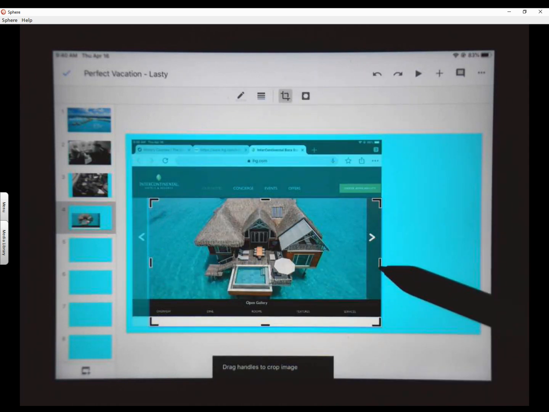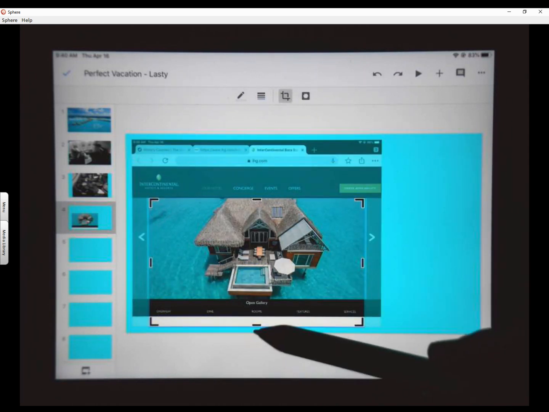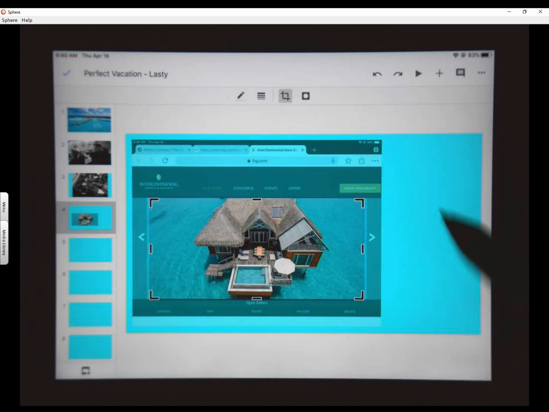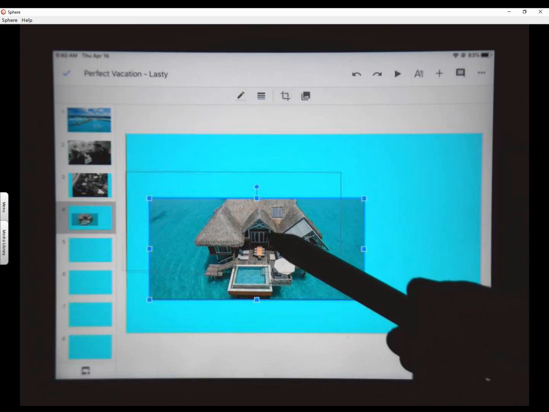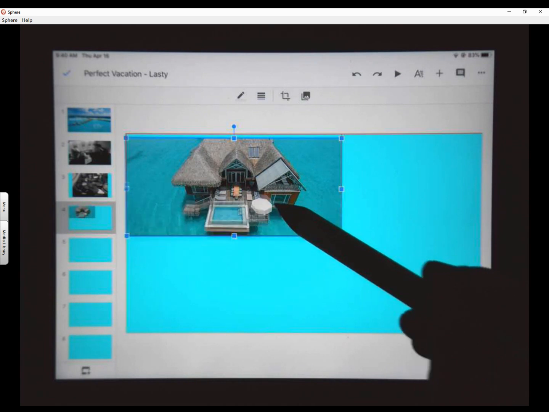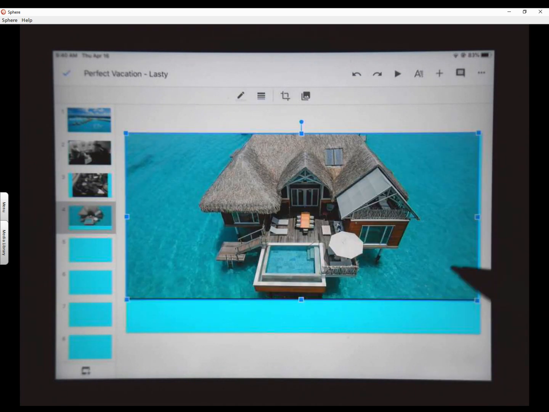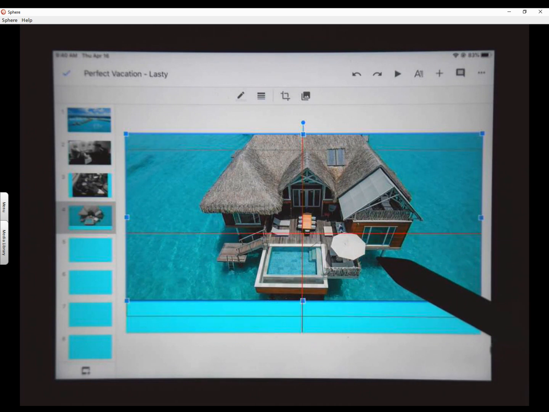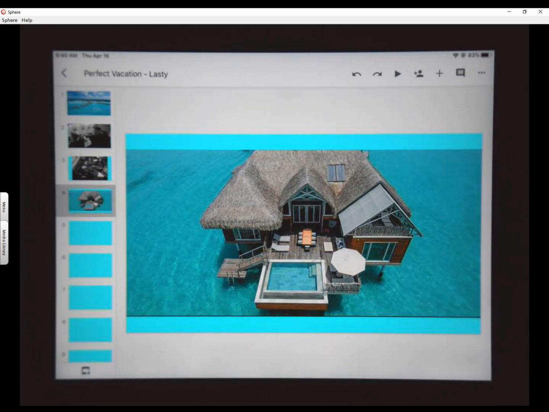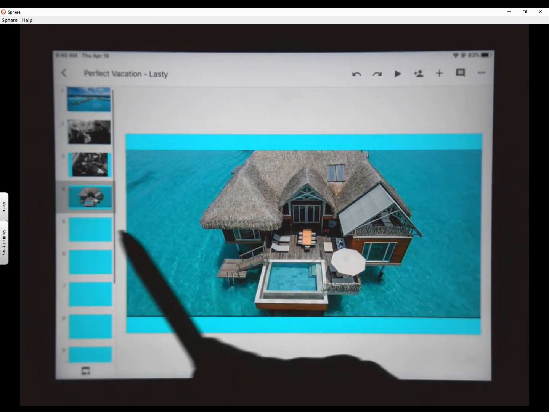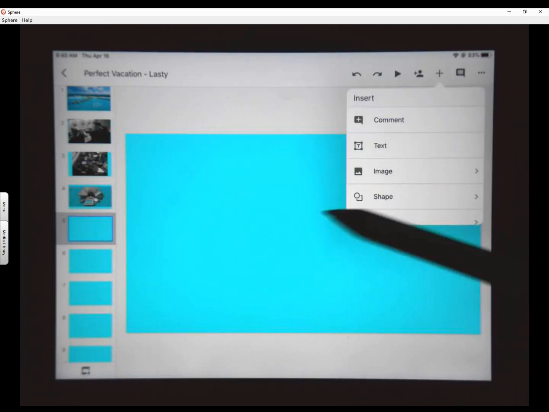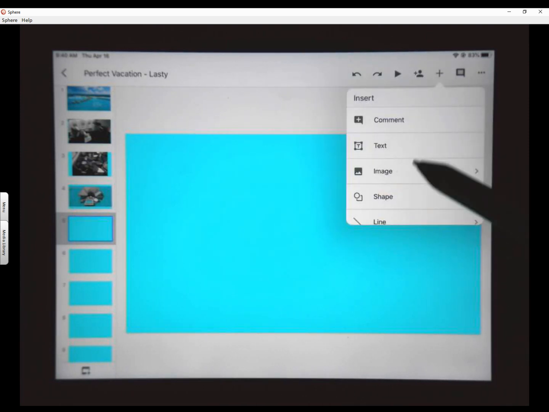We're going to crop that in a little bit. Make it nice and purdy. There we go. And we tap off. Now we can resize it. Snap, snap, all the way down. Now let's see, this one will go all the way to the edges, but it won't go top to bottom. So I'm just going to drag it down to center again, like that. And then I can add my other pictures. I think I have cool pictures of a bathroom, and I have cool pictures of that floor.